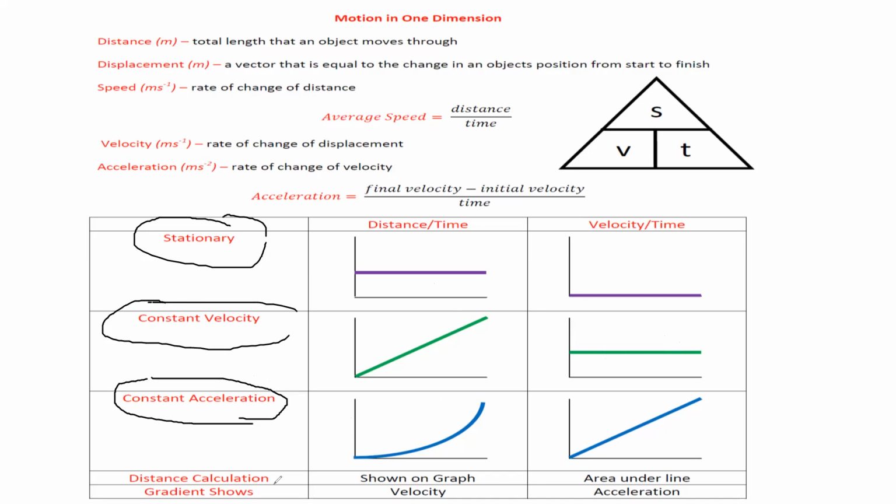Then how to calculate distance? This distance can be shown on the graph, like we read the number on the y-axis and find the distance. But for a velocity time graph, we have to calculate the area under the graph. It might make a triangle, a rectangle or a trapezium. And if we need velocity, we can find the gradient from the distance time or displacement time graph. And we can use the gradient to find acceleration from the velocity time graph.